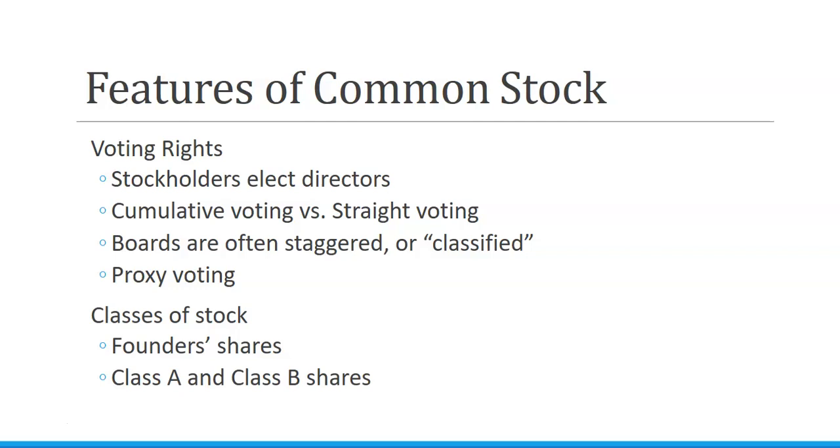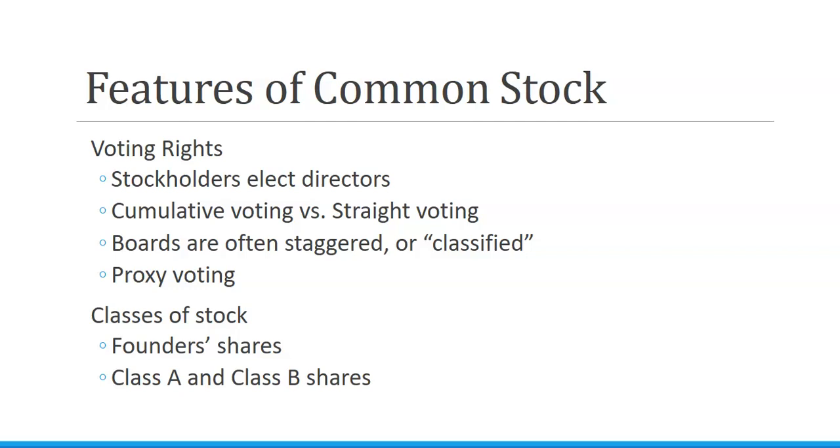Proxy voting is where you grant someone the authority to vote for you. For example, if I have 20 shares in a stock and I'm allowed to vote for the board of directors, but I don't want to go to the annual meeting and they require a vote in person, I can elect someone as my proxy who is going to be there to vote for me.